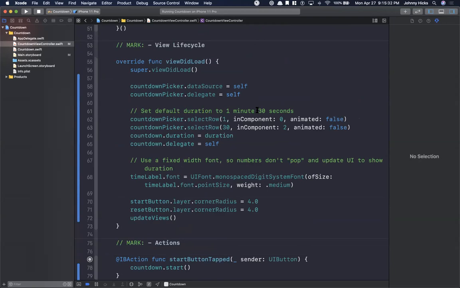So Johnny, going back to delegates in an app where we're going to have multiple view controllers, would we then create a separate delegate specifically for what we're doing? Because I know we're kind of putting everything in one controller, but would we create a separate delegate for this? Like a protocol?